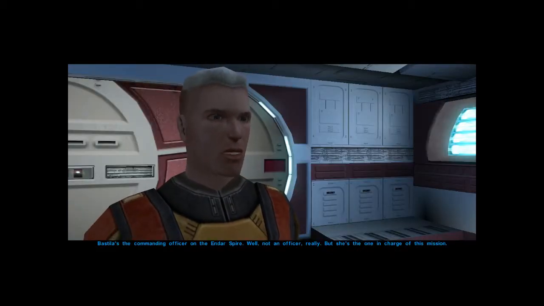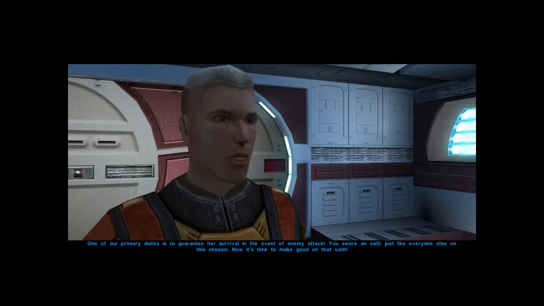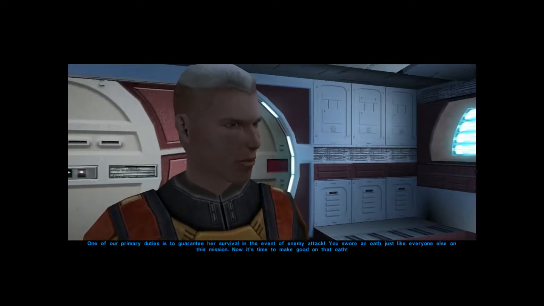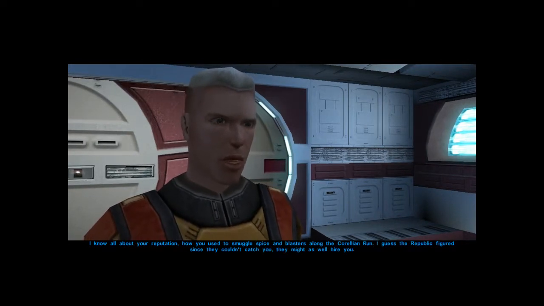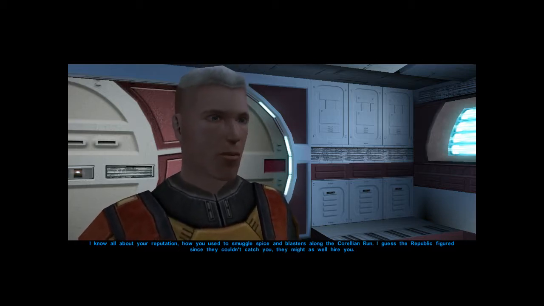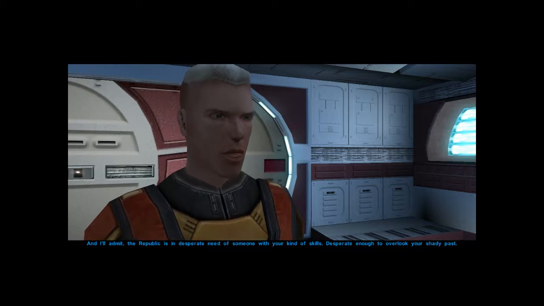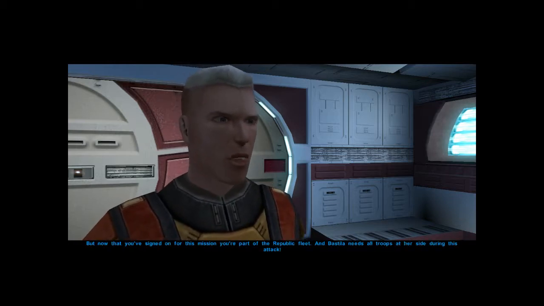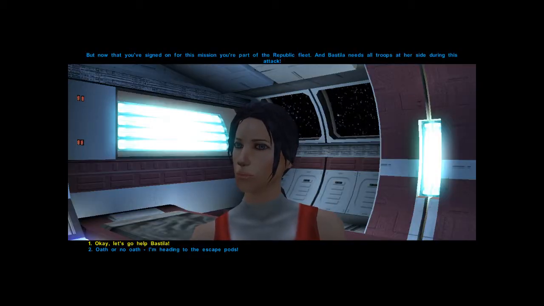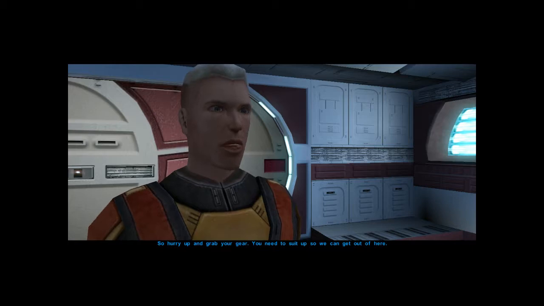Bastila is the commanding officer on the Endar Spire. Well, not an officer, really. But she's the one in charge of this mission. One of our primary duties is to guarantee her survival in the event of an enemy attack. You swore an oath just like everyone else on this mission. Now it's time to make good on that oath. I know all about your reputation. How you used to smuggle spice and blasters along the Corellian run. I guess the Republic figured since they couldn't catch you, they might as well hire you. And I'll admit, the Republic is in desperate need of someone with your kind of skills. Desperate enough to overlook your shady past. But now that you signed on for this mission, you're part of the Republic fleet. And Bastila needs all troops at her side during this attack. So hurry up and grab your gear. You need to suit up so we can get out of here.